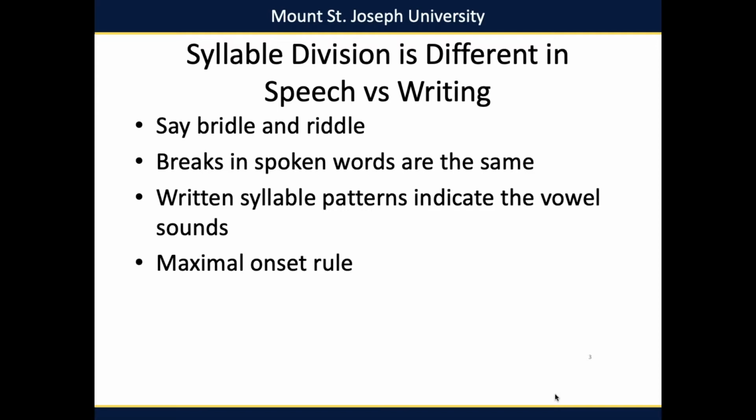In speaking, we tend to attach consonant phonemes to the beginning of the next syllable instead of saying them right after the vowel. Riddle. Linguists call this the maximal onset rule. We naturally break our voice after the vowel sound. The print conventions for spelling syllables pertain to orthography, not to speech. They help indicate the vowel sound in the syllable. It's helpful to teach students this information.